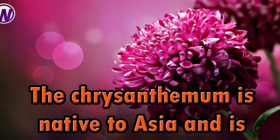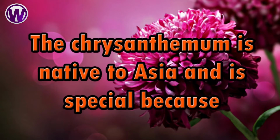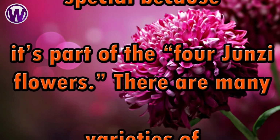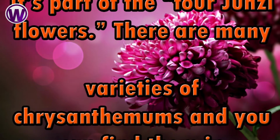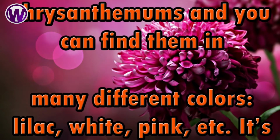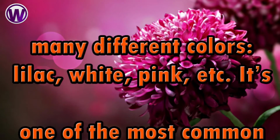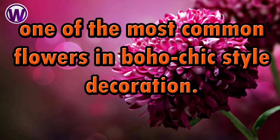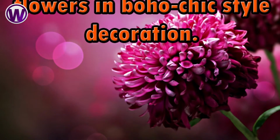The chrysanthemum is native to Asia and is special because it's part of the four Junzi flowers. There are many varieties of chrysanthemums and you can find them in many different colors: lilac, white, pink, etc. It's one of the most common flowers in boho chic style decoration.